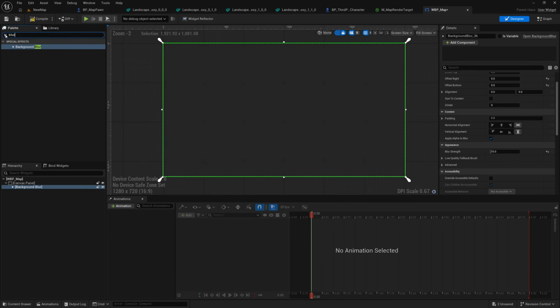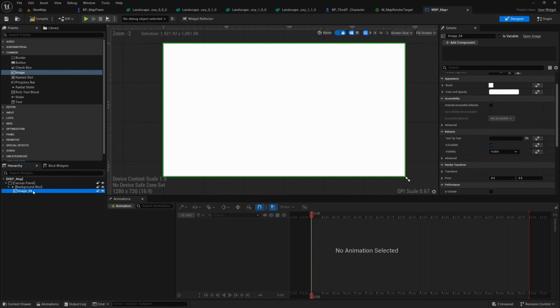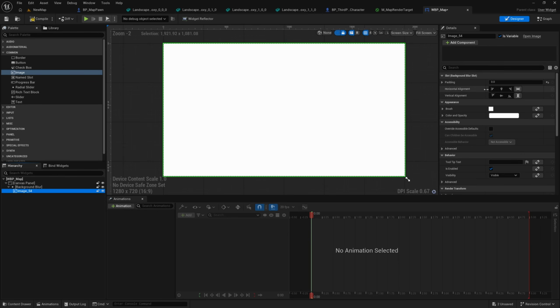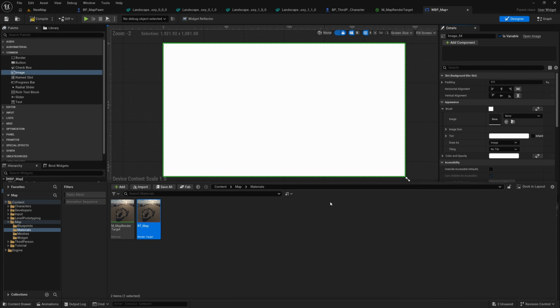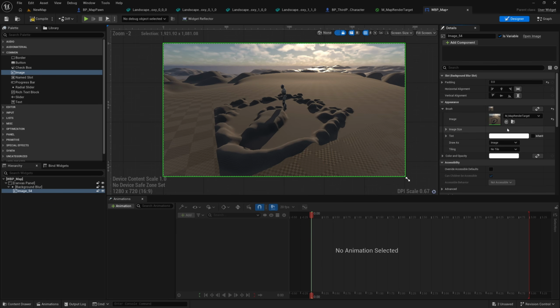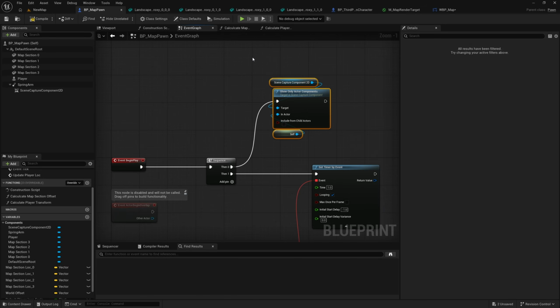And then I'll get some nice background blur when I've got my widget up. I can also get an image, and I'll drag an image onto the background blur. And the image, I will change the brush to be our material. So if I bring up my content browser, I can find the material, and then I can assign it as the image right here. Now we can see the background here and everything, but on begin play, my map will set this to only render. I wonder if I can actually do that on the construction script and whether this would work.